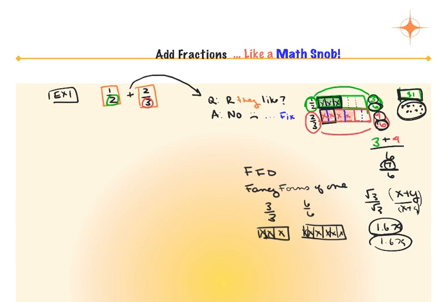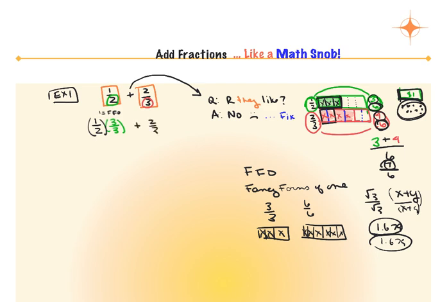So mathematically, what are we doing? We are taking our 1/2, and what do we do with our 1/2? We cut it into pieces of 3. So my fancy form of 1 I'm going to use is 3 pieces of 3. Okay, I'm taking my 1/2, and mathematically I'm multiplying it by 3/3, which is a fancy form of 1, which has a value of 1, so I'm not really changing the value of 1/2, I'm just changing the way that it works.